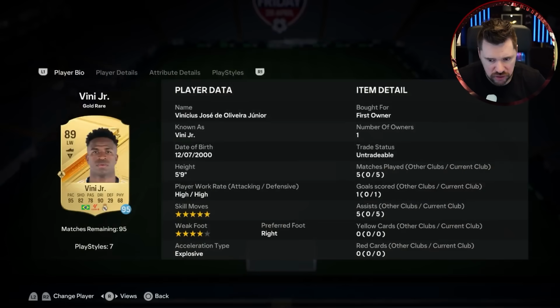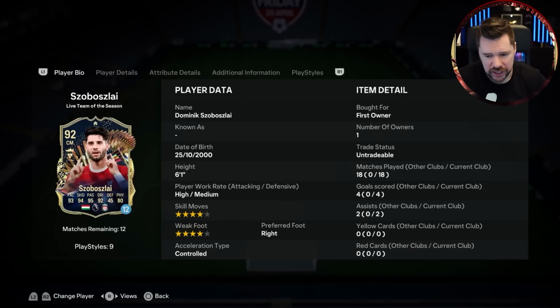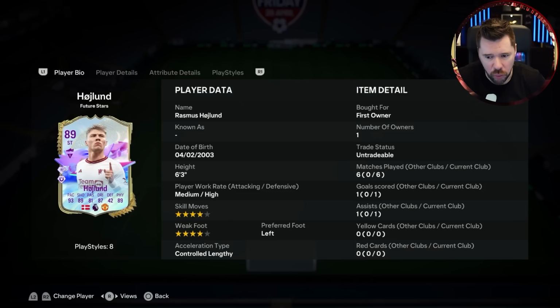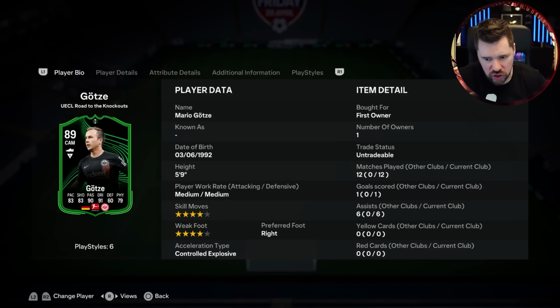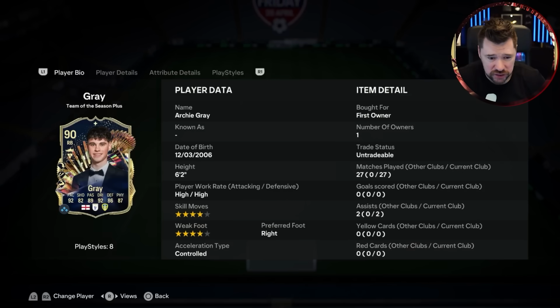Vinicius Jr., 5 games, 1 goal, 5 assists. Kai Havertz, 18 games, 2 goals, one of which was a cup winner, and 5 assists. Szoboszlai, 4-2. João Pedro did good, 3-1 in 6. Hoyland got 1-1 in 6. Cantona got 10-2 in 5. Götze got 1-6 in 12. Had a check with 4. He changed it for me, honestly.